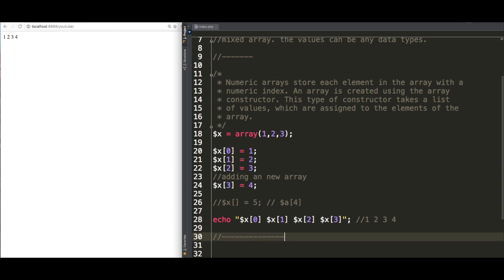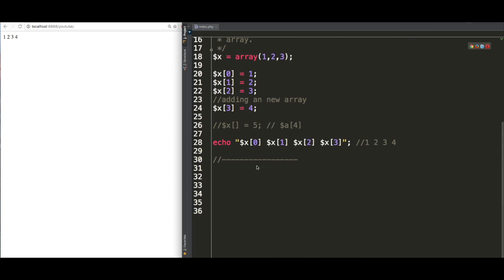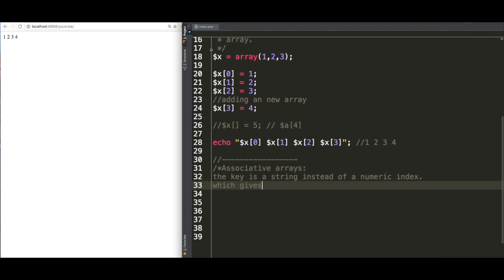Next, the associative arrays, which is the string. With associative arrays, the key is a string instead of a numeric index, which gives the element a name instead of a number.